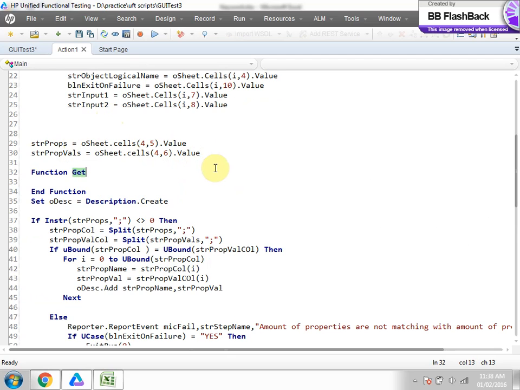Function get object by DB or something. Okay, then you have to give the parent object as an input.